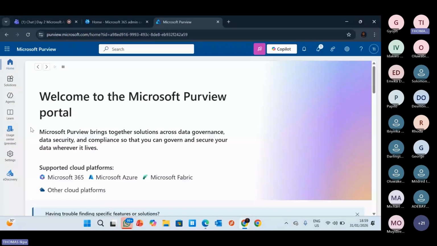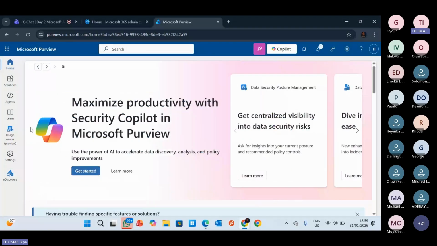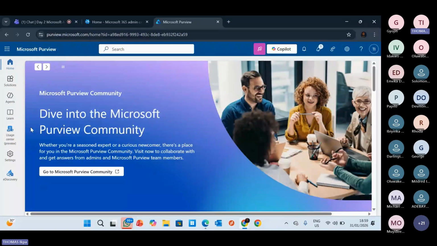Now, if there's a particular email or file, and I don't know where it is, I'm looking for it. I don't know how to start looking for it through email, one by one. I can do it from here, and I'll get that specific email or file. How? Let me show you, for instance.